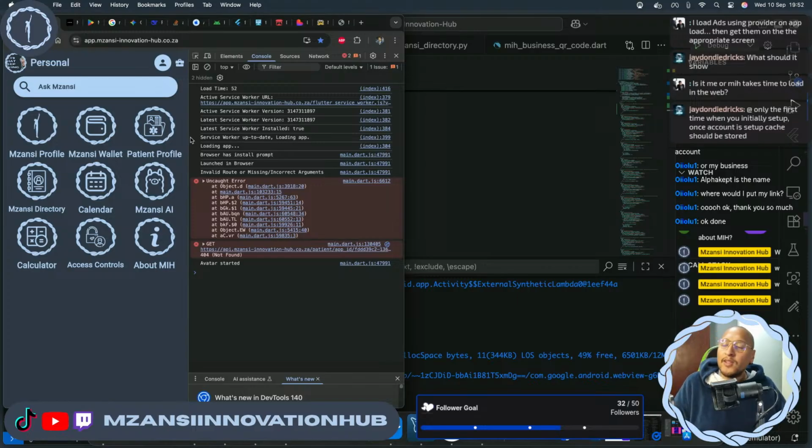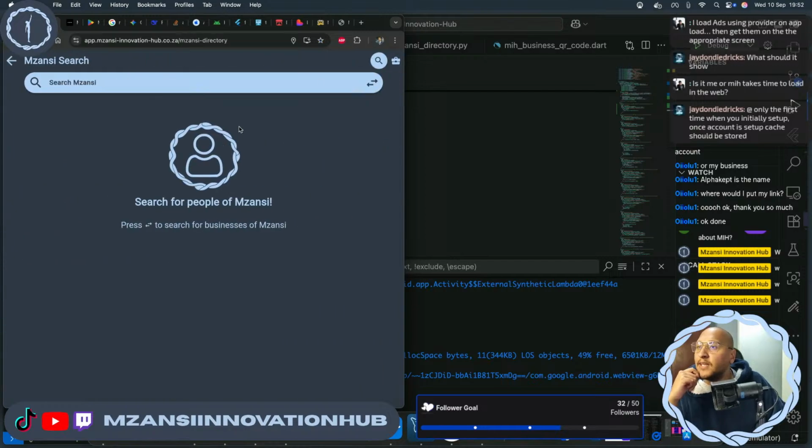So when you reload, this is the stuff over here. I have a service worker checking what version you're on and if you're on the correct version. So you can see it says this is the version and it checks what the latest version is. If it's the incorrect version, then it gets you the new version automatically instead of you clearing your cache and then reloading MIH from the beginning. So that's why it does take some time to load. But let's check out Alphabet.